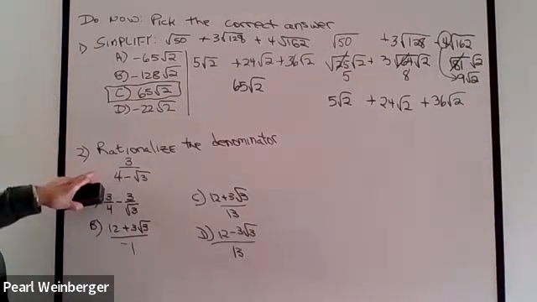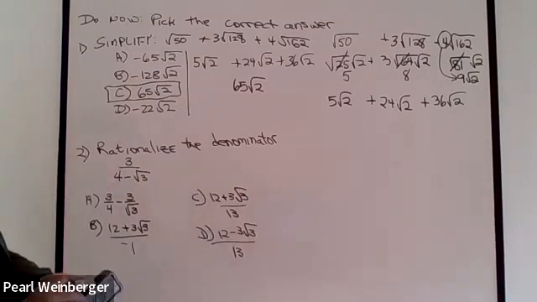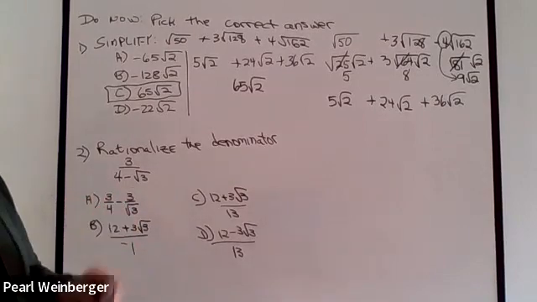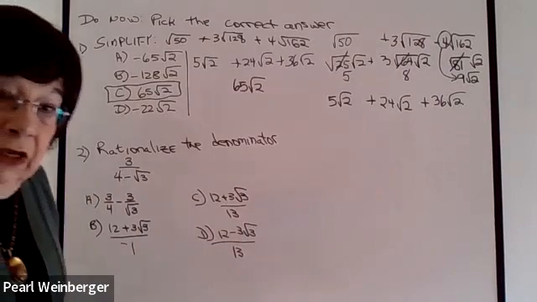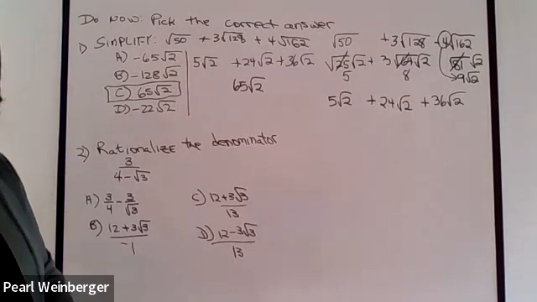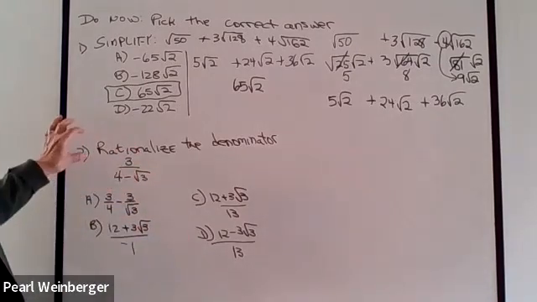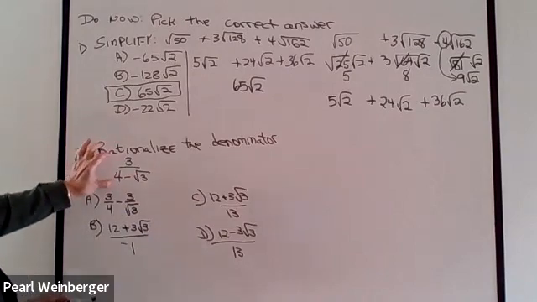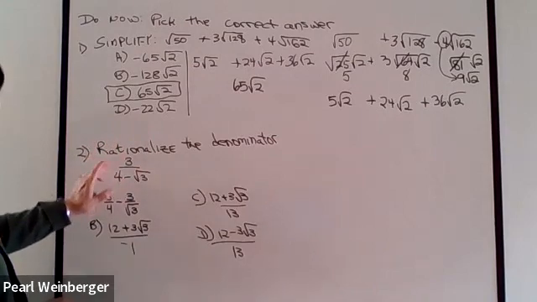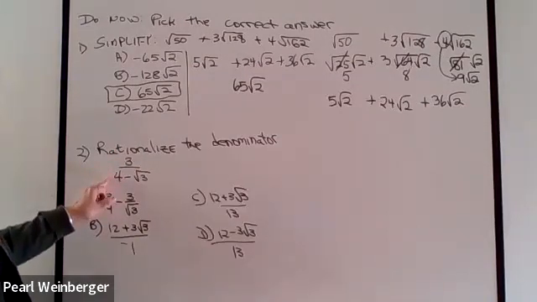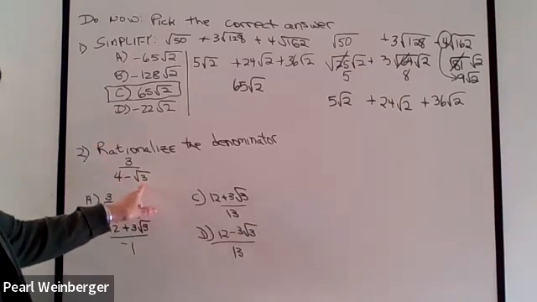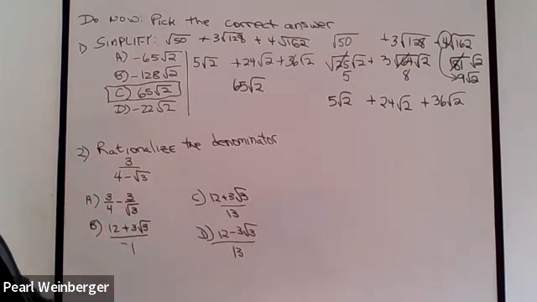1. Question number 2 says rationalize the denominator. And if you recall what we said about fractions, what we're always looking for is to make sure that we don't have any square roots left in the denominator. Even if it just said simplify, the big thing is that radical in the denominator. Now, nothing else can be simplified because the 3 and the 4 are outside the radical. So they're as simple as you can get. And the radical 3, you can't break it down any further.